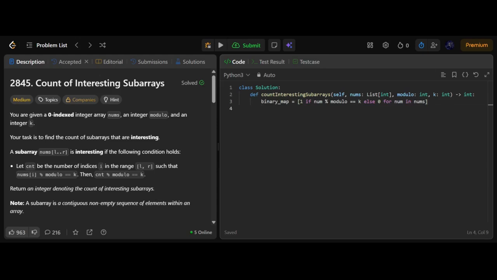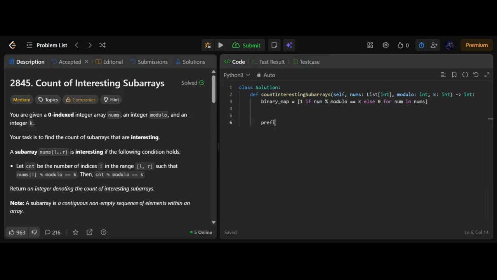So now that we have a binary map, we basically just have 1 0 1 0 0 1 like that, just a binary array, whether or not each element passes the precondition.